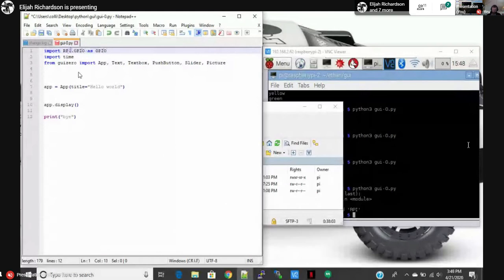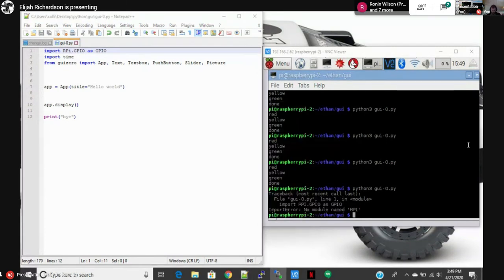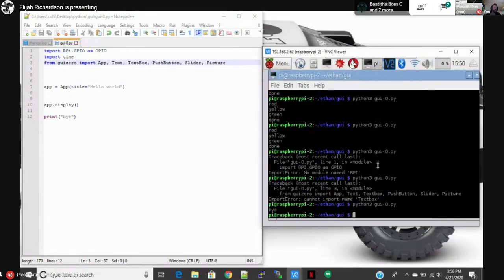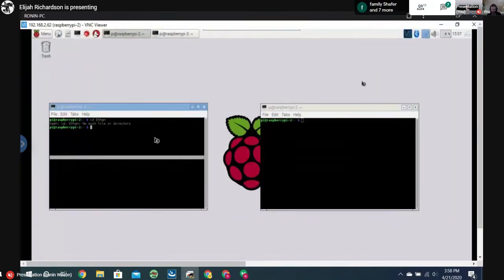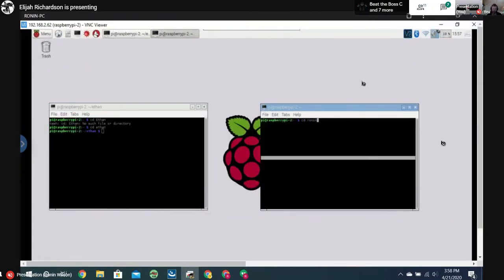Oh, that's RP1. Need to move this out of the screen so I can see it. Save it. Transfer. What was wrong with this screen? So I'm going to do this one is Ethan. Here is Ronan.